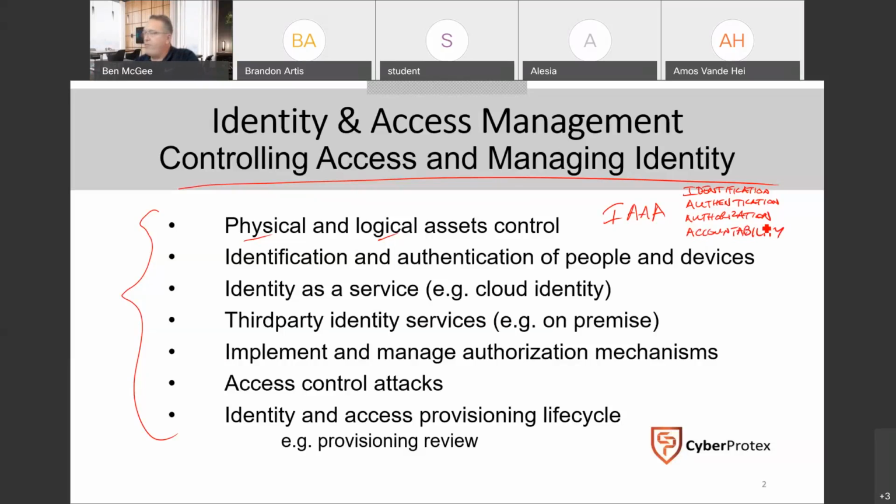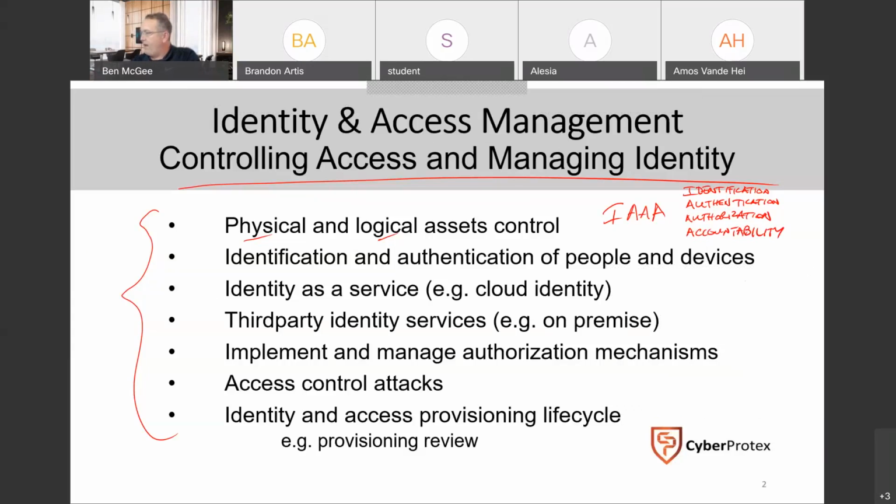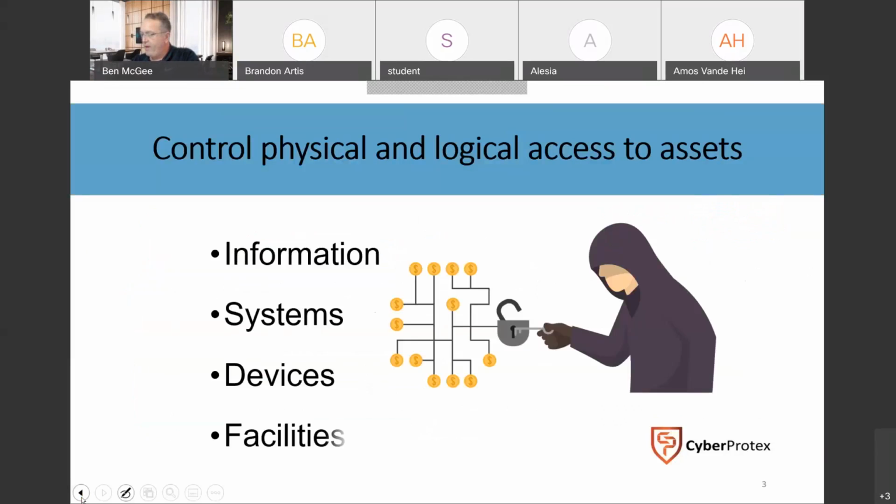And so when we go through and begin to have discussions about anything dealing with identity and access management, it's important for us to know that everything kind of comes around this IAAA concept.